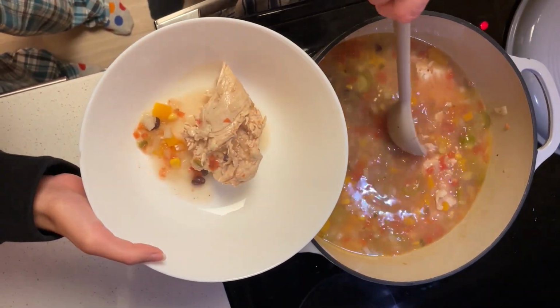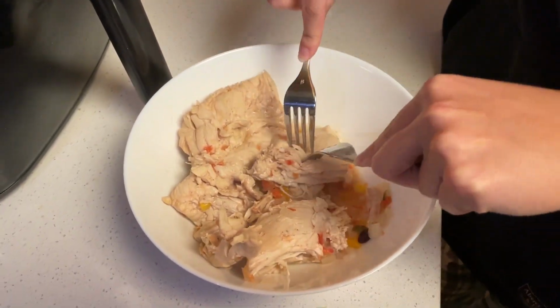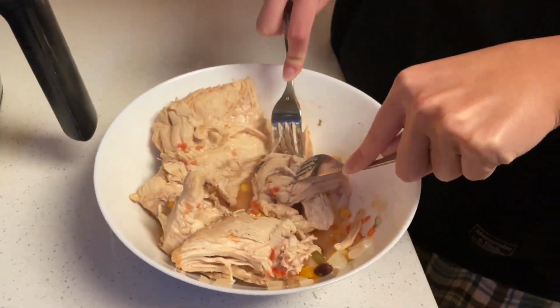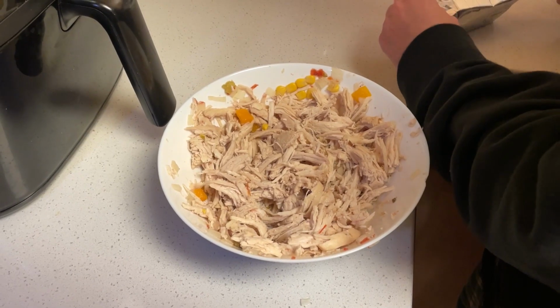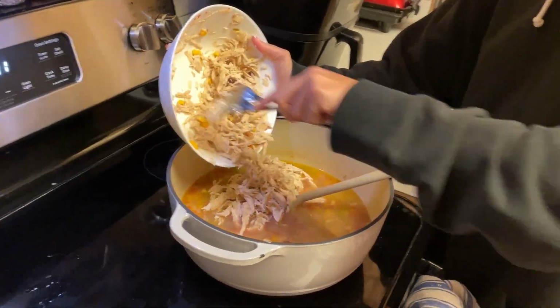Then remove the chicken from the rest of the soup. Then shred the chicken to your desired chicken thickness. I think the more shredded the better in this case. But I won't lie, this took me a minute. 2,000 years later. And I still could have shredded it more. Anyways, go ahead and throw your shredded chicken back into your soup.